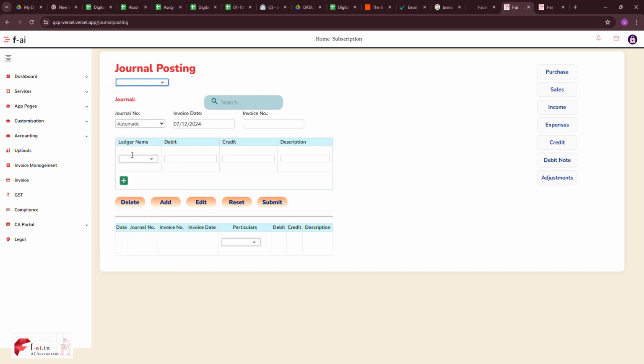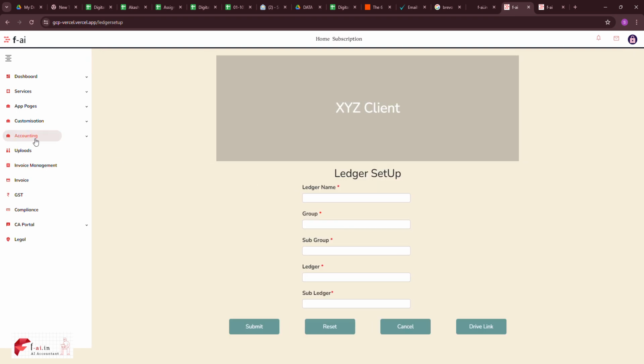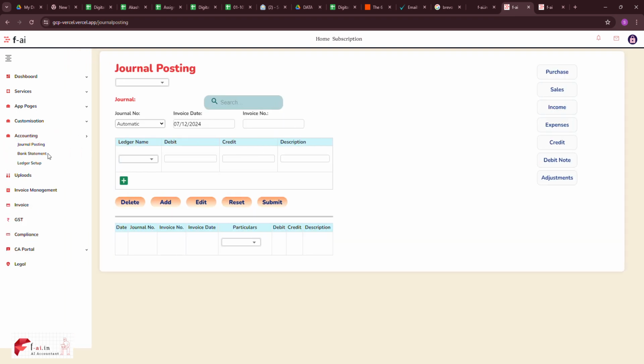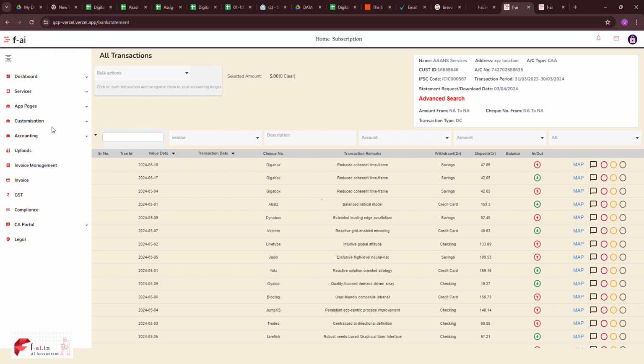So you can do all sorts of things, and whatever you do, you can ask on our portal and we will do it on your part. Or if you have enough knowledge and want to execute it on your own, you can do that. And all the transactions you post will go to us, to the CA portal. We have an internal audit team which verifies your transactions, and then it gets integrated into your financial accounts. And if you want to create any specific ledger or anything like that, you can also do that. Multiple bank statements we can run through in one shot.